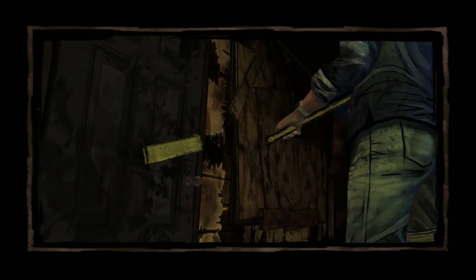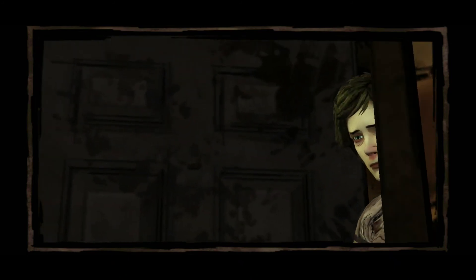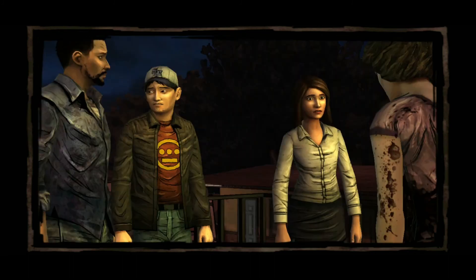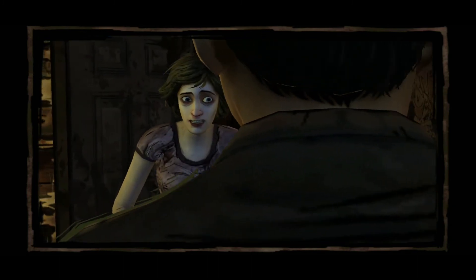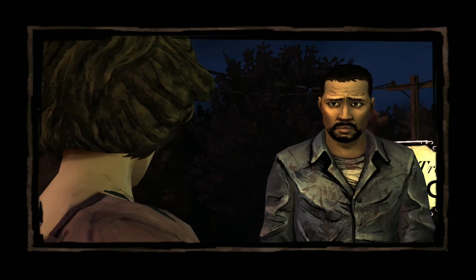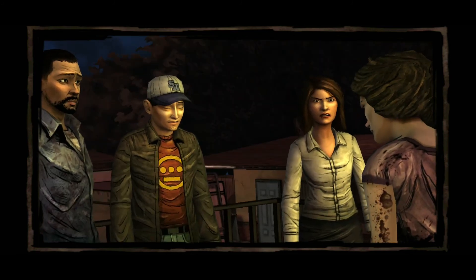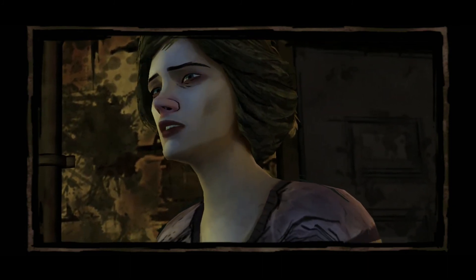Stop! Just stop! I'm coming out. You're hurt. Oh God. I said stay away. We need to get you help. It's too late for that. Guys, she's been bitten. What? I told you, I said go away! I'm bit — but you wouldn't just leave. Let's calm down. You could be fine. I won't be fine. My boyfriend was bitten. You get sick and you die and you come back and you kill anything you can find! I don't want that. It's not Christian. Please, just leave me. Please go.